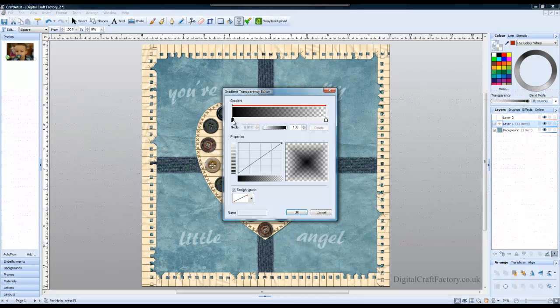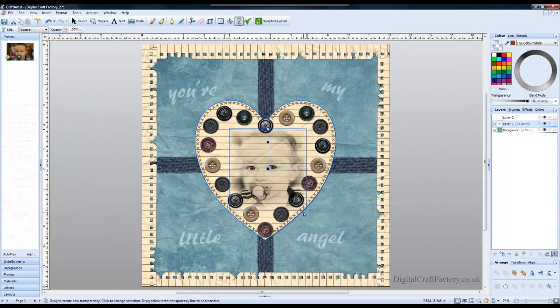If you click underneath the gradients as near the black square as possible, like this, you can get another black point, and click and drag this one to the right, and as you can see below, the black area is increasing, so the photograph is going to be more visible around this side here. Okay, so I'm going to try this. Okay, I'm going to click on the edge here, and it looks quite good. It looks pretty good. You can see that the edge here is blending quite well everywhere.